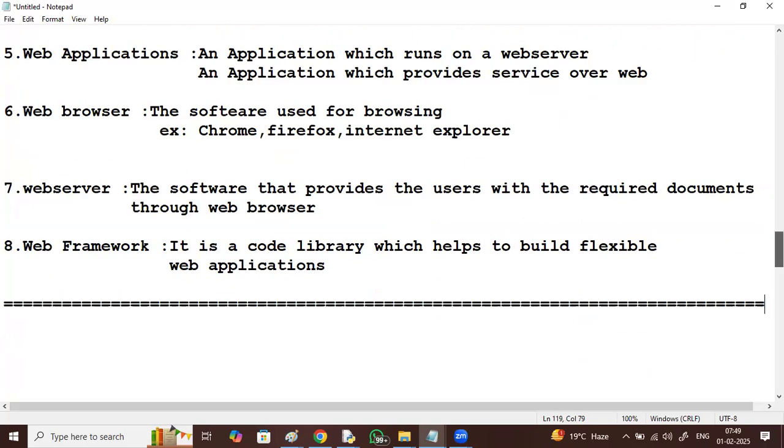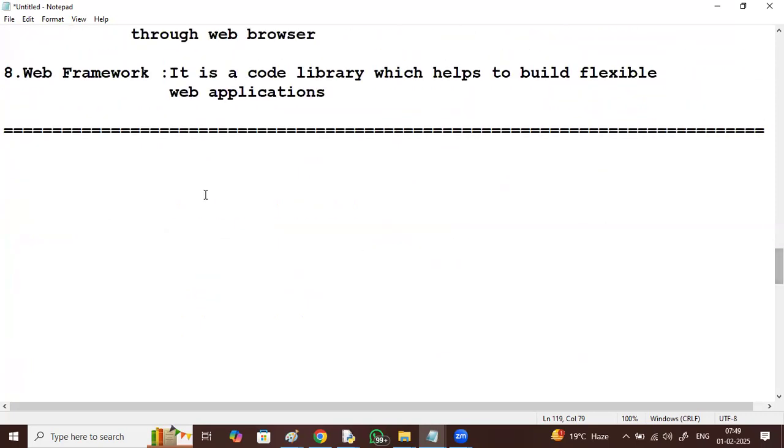In Django, we follow MVT architecture. M means model, V means view, T means template. Model is like the database.